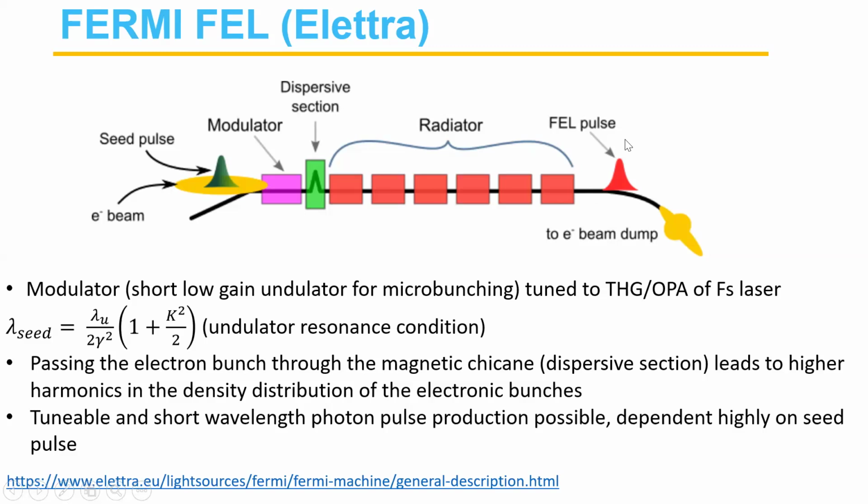In this case, the advantage is that this FEL pulse can be of the order of, or a harmonic of, the seed pulse. Hence, we have harmonic generation, and the gain is very high, and it's called HGHG. And so, the important advantage is that the FEL pulse is usually of a very short wavelength.